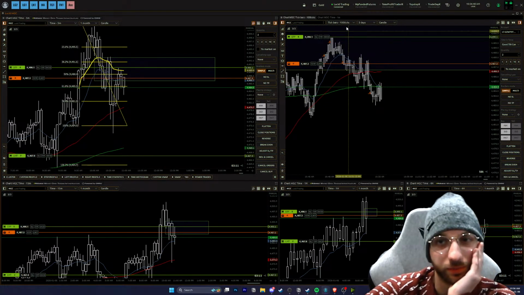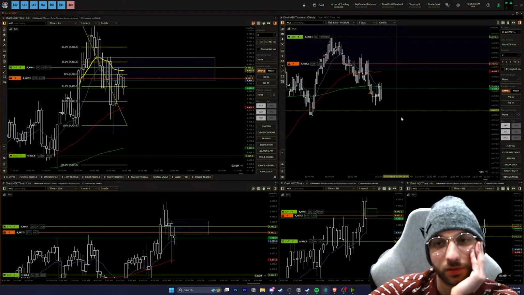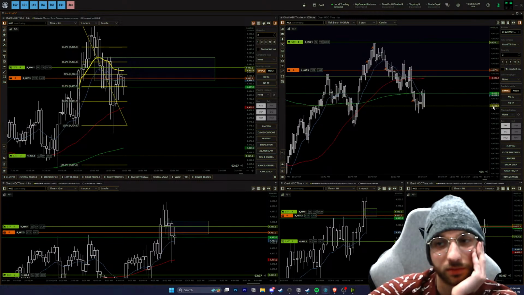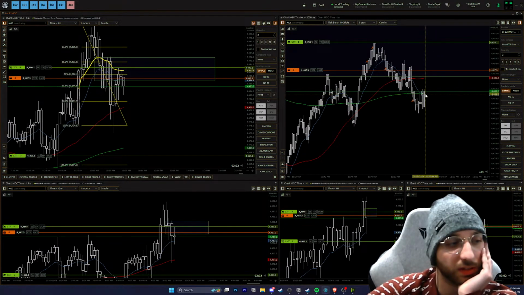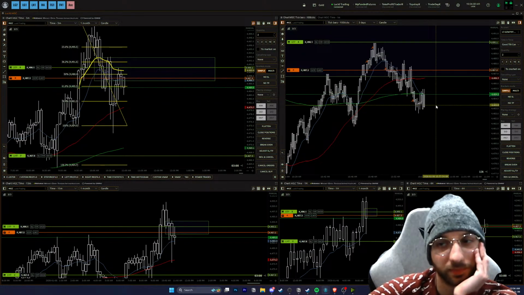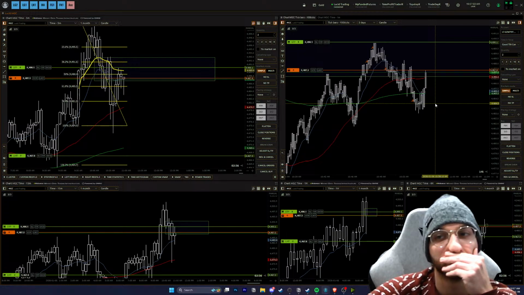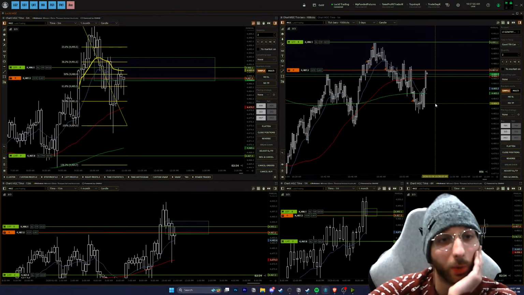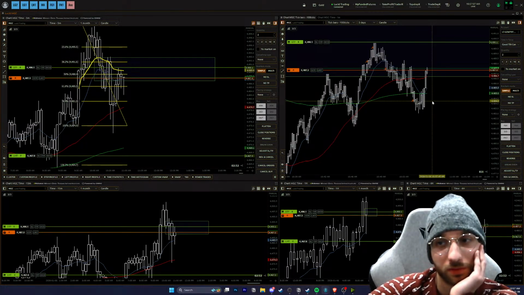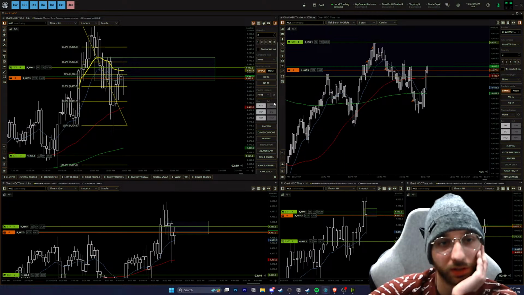Don't love that reaction. When these tick chart candles start to get massive like this, that's eesh, not lovely. Wow, wow, wow. That's a big reaction. I don't know if I love that.